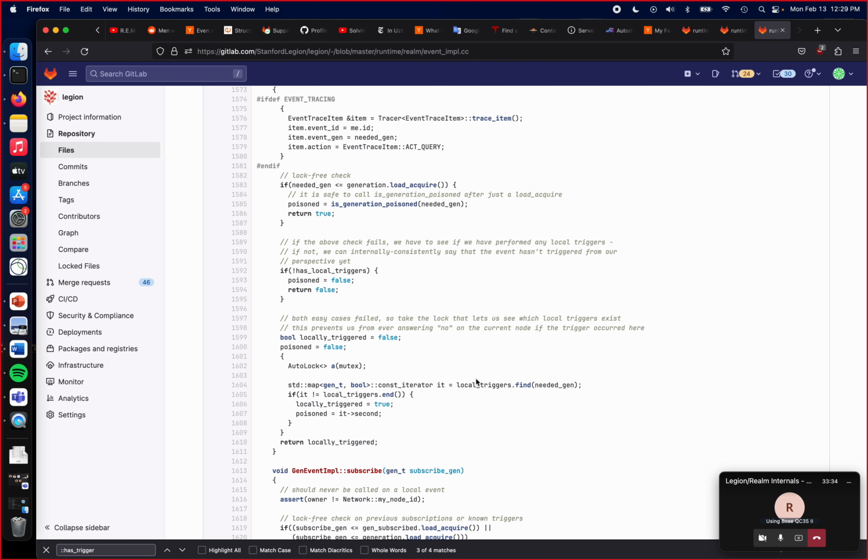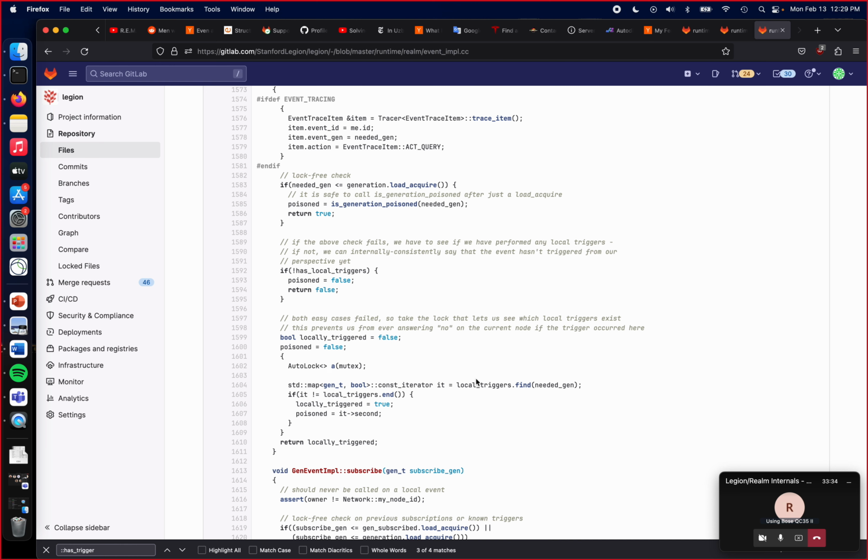Let's go look at subscribe here. I'll say users can implicitly subscribe to an event, but they don't have to. Realm will actually do subscriptions for you. So we're going to look at generational event subscribe. You can always ask to subscribe to an event yourself, but you don't have to. Realm will do this for you if you wait on an event.